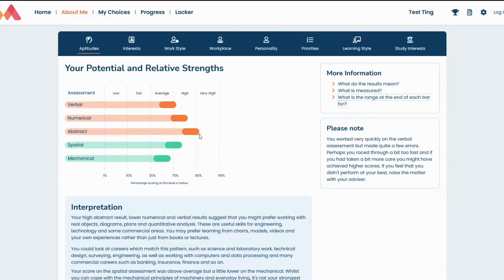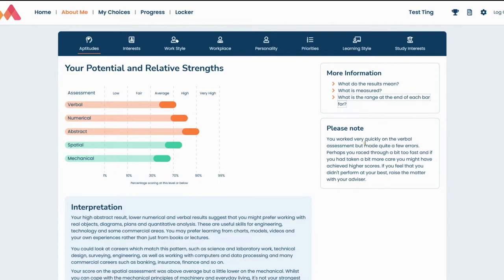Now, if you've told us that you have a specific learning need or a health issue when you signed up for the assessment, this will be noted on the right of the aptitude screen. And it will be sensible to discuss with an advisor how your scores have been affected, as Moresby doesn't adjust any of your scores for specific learning needs or health issues.